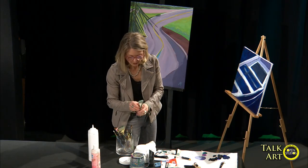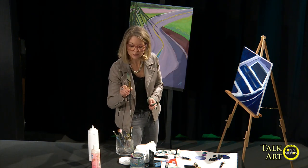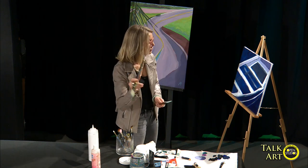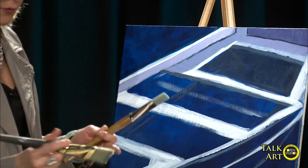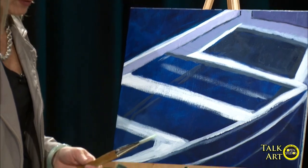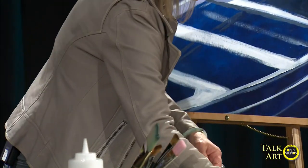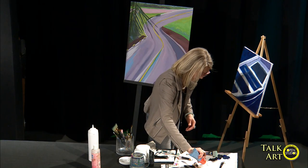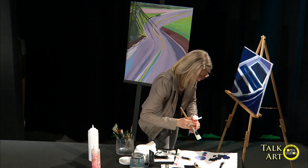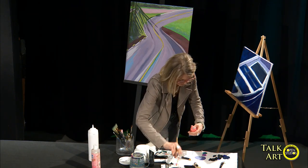vermilion. This is a little bit of a wider brush. This brush I call the magic wand. This is a fantastic brush for doing large painting or large swaths, and it's a bright also, meaning that, again, it's a little bit shorter. Let me get some vermilion out here, and I'll show you where the vermilion is going to go as soon as I open this up so that it comes out correctly.